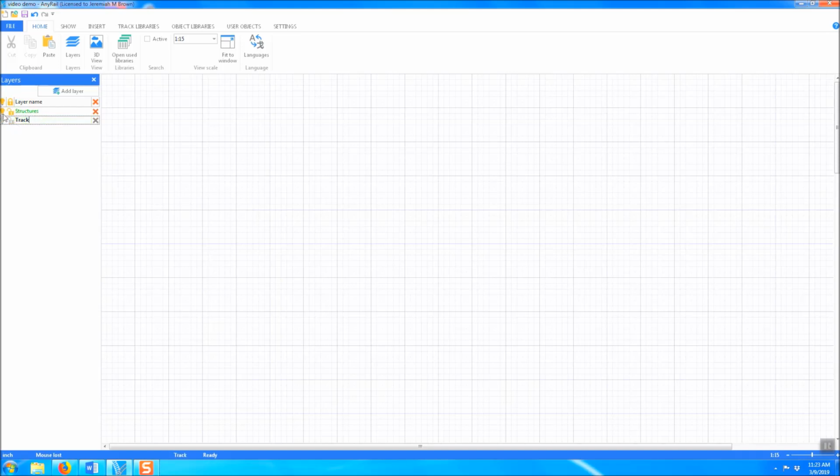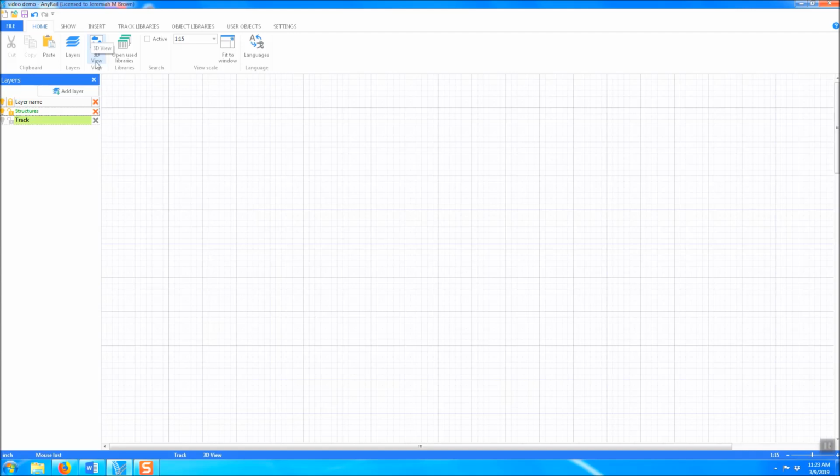Now, you see this little light bulb right here? That also shows me that currently I have the structure layer active, even though I'm actually working on the track one. For this you don't need a double click, you just single click. If I don't want the structure layer on right now, you just click the light bulb and it shuts it off. If you click it again, it will turn that layer back on. So that is layers. 3D view, I have not messed with this.